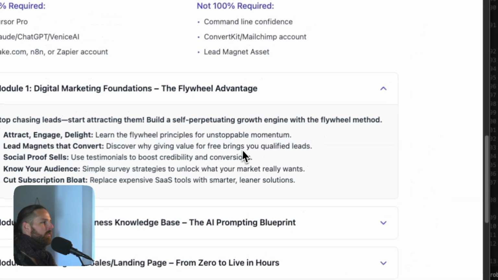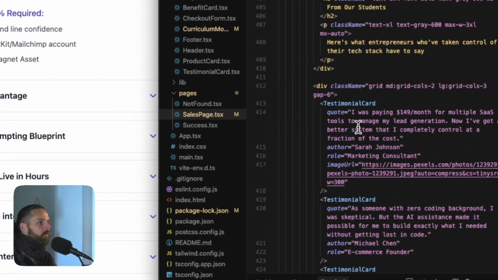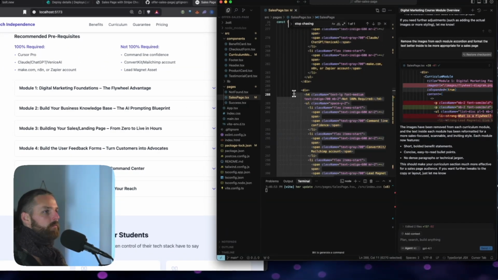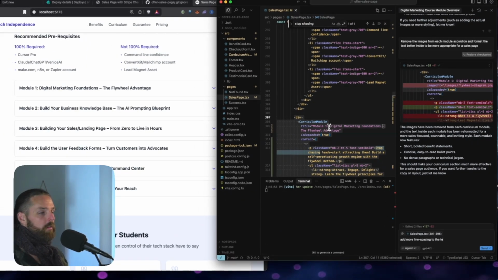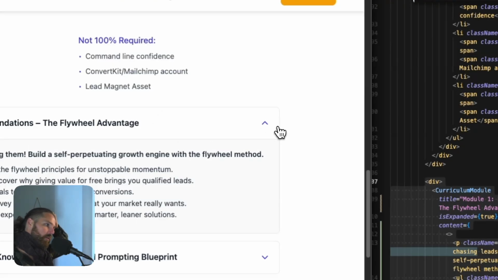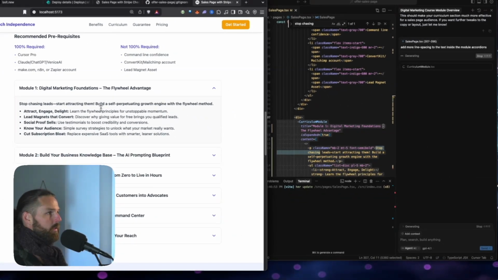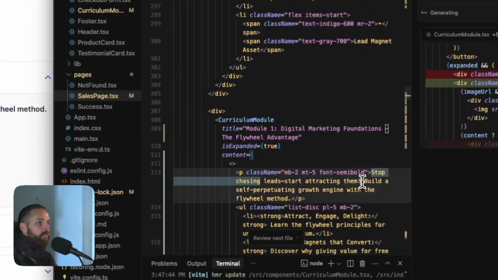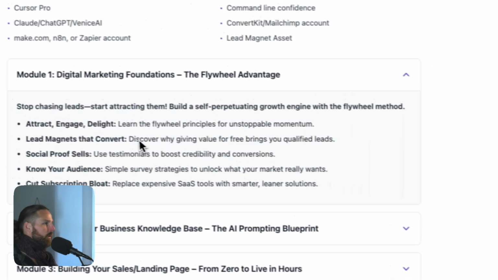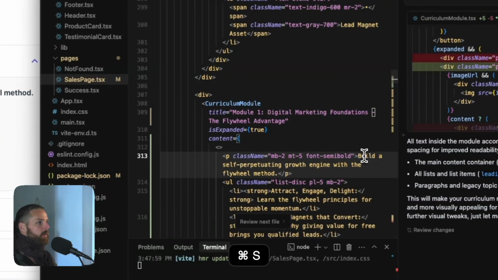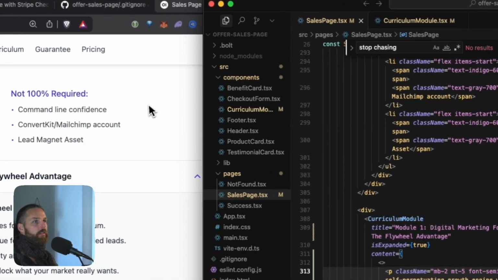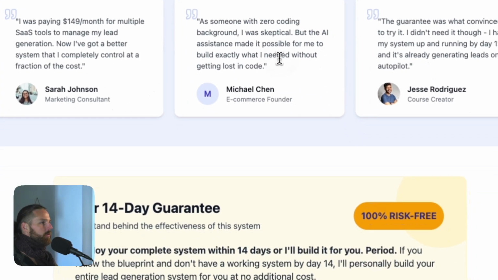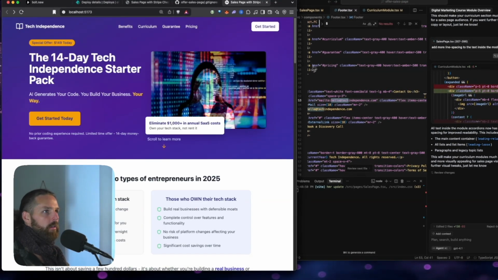So now that looks better, but what I want to do is add more line spacing. So I'm going to copy this whole section again, and I'm going to say to the agent, add more line spacing to the text inside the module accordions. And we're going to see more line spacing. And this is also a little bit inaccurate because this is not a marketing situation. There. Now we got some more line spacing. It looks a bit better. So this is all going to need to be fixed. But point in case is that this is how you start making your changes. The last thing is I would say let's try to get, and these aren't real, so I've got to take those out. So that's how I use Cursor to make the changes.